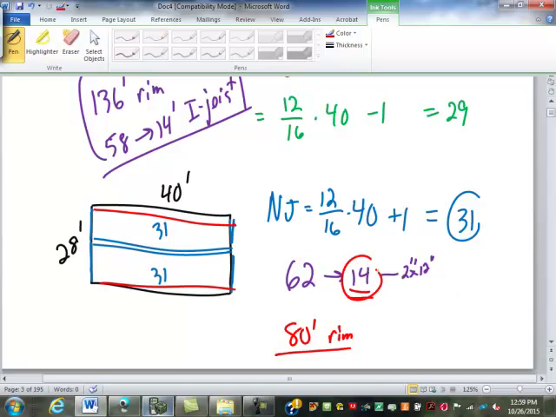That's the 14 footers. We got 14 footers here and here. And that was part of this. That's why we added here. We subtracted 1 because we included this as rim joist. Here we added 1 because we just used our regular 14-foot 2x12 through the ends of it. So that's always the big question: do we need 1 on the end or not? If we don't need 1 on the end, then we subtract 1. If we do need them on the ends, then we add 1. And then there's some cases where we don't do either. Let's look at that.